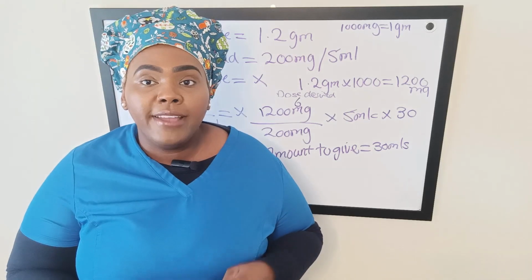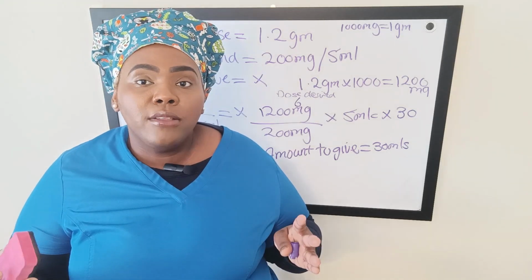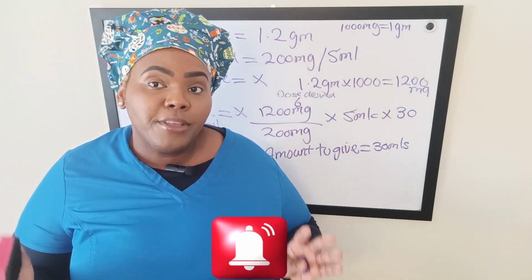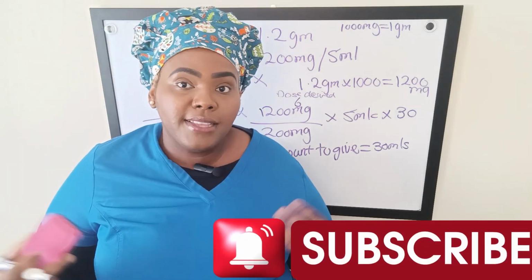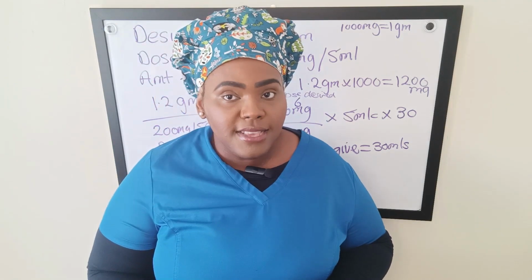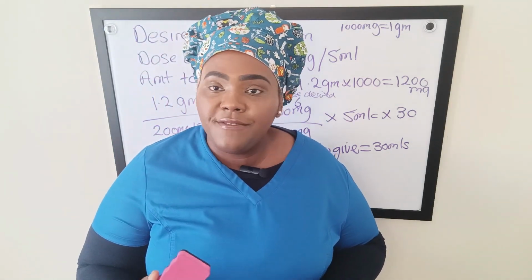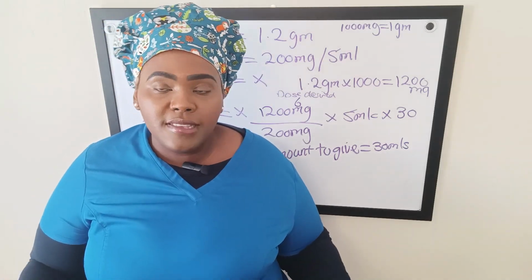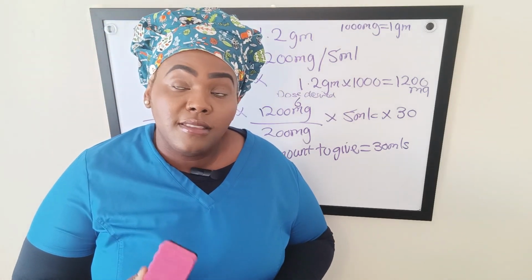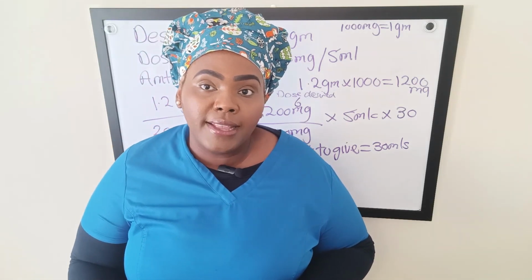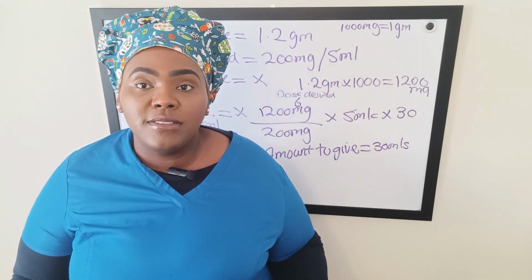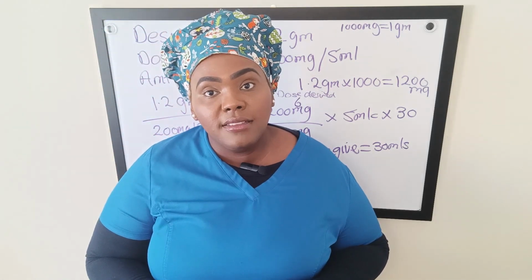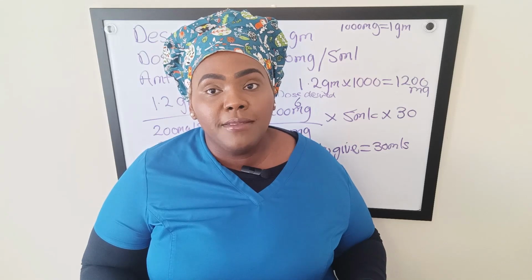So if you are trying to make sure you understand these drug calculations, you have to practice. Practice, practice, practice. Because it's easy. Dose desired is divided by dose on hand equals the amount to give. If we have a quantity, you divide your dose desired by dose on hand, and you multiply that by the quantity, and you will get your answer. So I hope today that you understand this formula. I hope that it made sense.